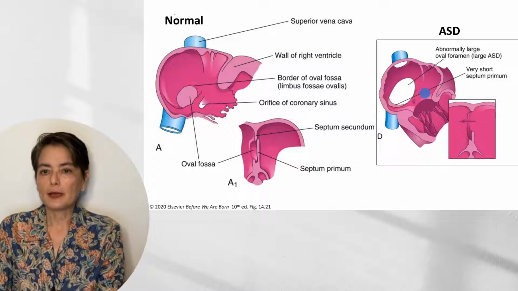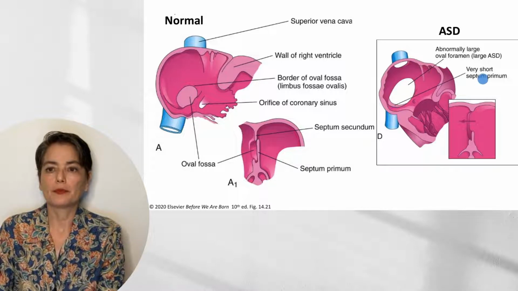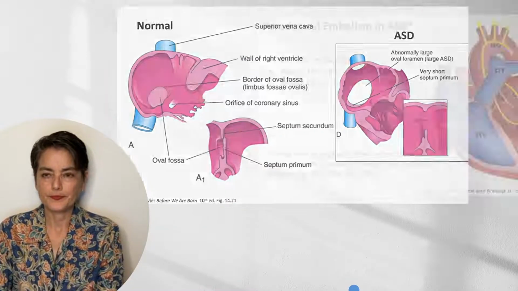Now in an atrial septal defect, what we're going to see is we're going to have incomplete growth of, for example, the septum primum or the septum secundum. This is one showing one in the septum primum. And you can see here again on that perpendicular view that we have this very short septum primum, nothing coming down here from our septum secundum, and that is allowing free flow between the atria.